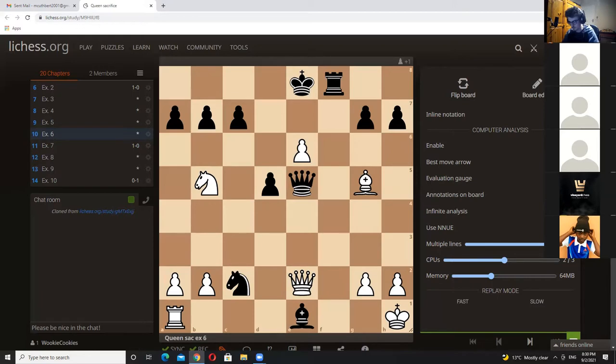White also is under a mating net. It looks like a game of Tal. Yeah, there's also problems with rook f1. So the problems are going both ways.